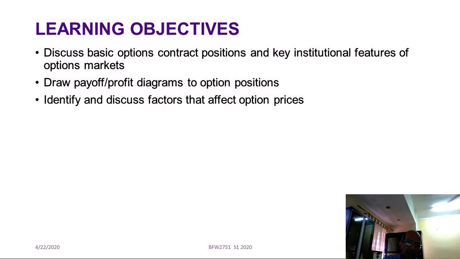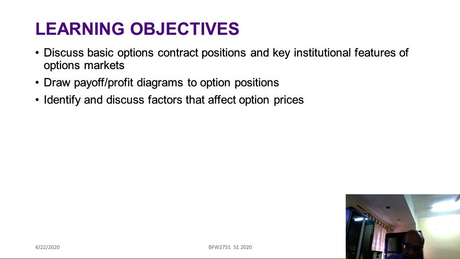The very important thing in options is that you must be able to draw the payoff table, payoff diagrams, or profit diagrams for the options positions. We have got so many positions which we're going to learn today. Just like futures or forwards, we have got the long position, we have got the short position. We will see one by one. The third objective is to identify and discuss factors that affect option prices. Option prices, what I mean here is the cost of the option, the premium to buy the option.